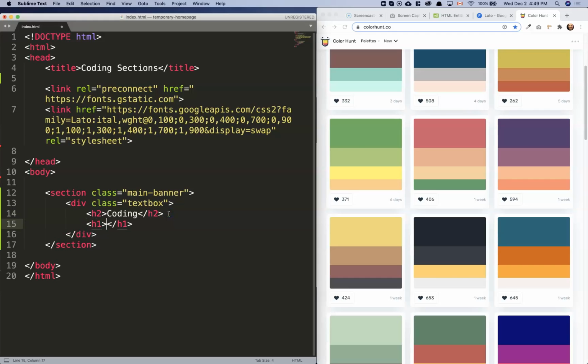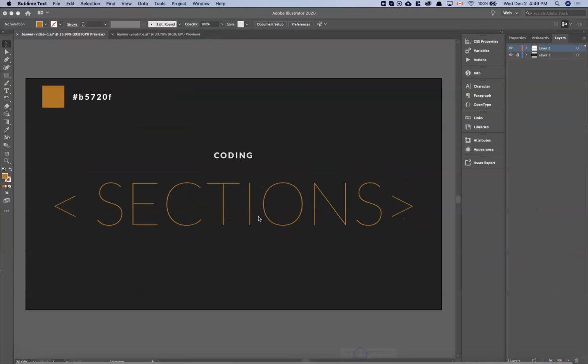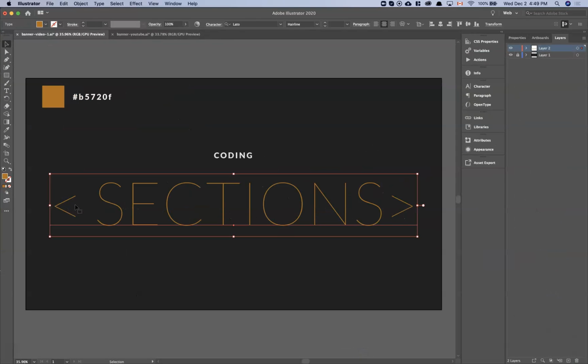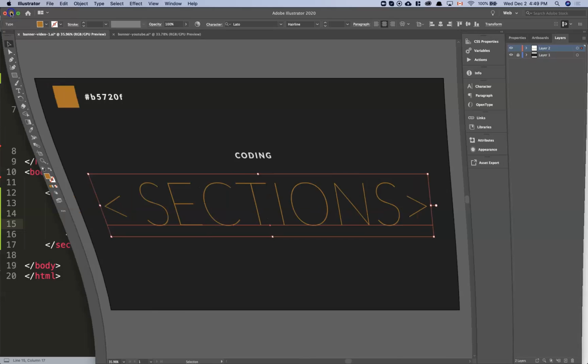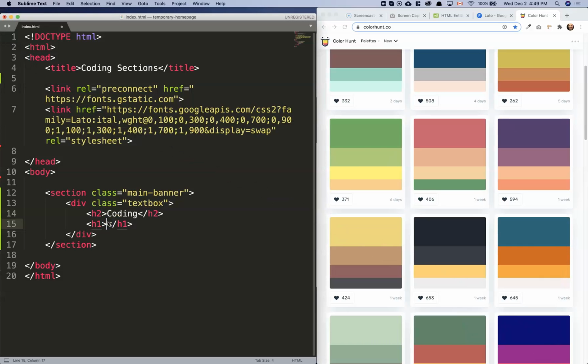For this part here, as you notice, I use these symbols, the angle brackets, right? But actually I even have a space here between the text and the brackets. I need to fix this. I think this is a double space. But anyways, if I try to use, for example, an angle bracket and then sections, like this, the HTML code will consider this as a tag, right?